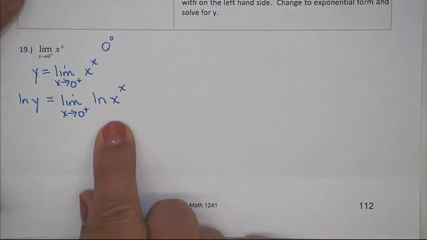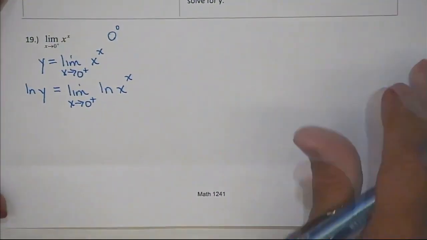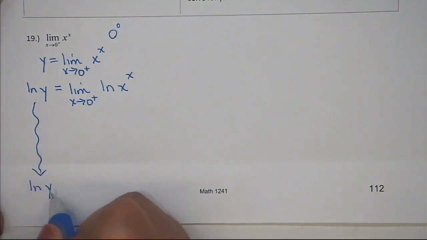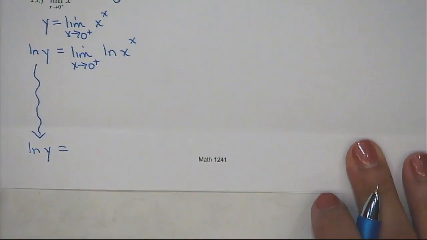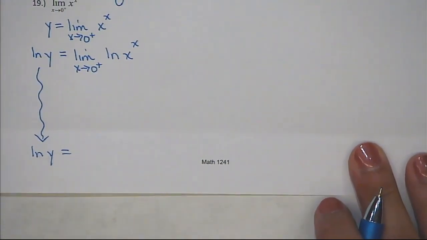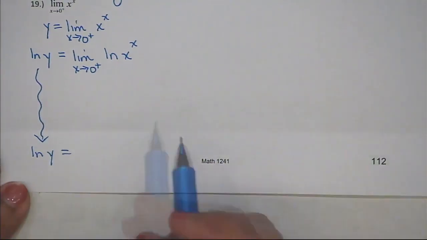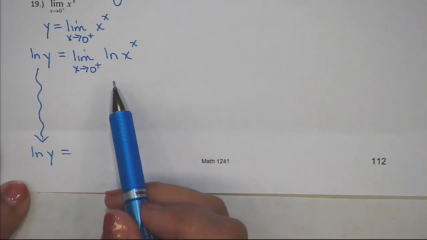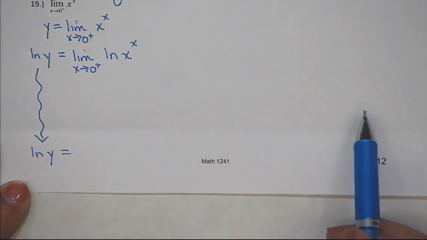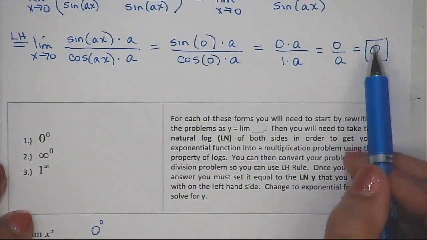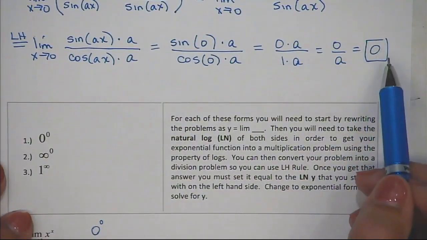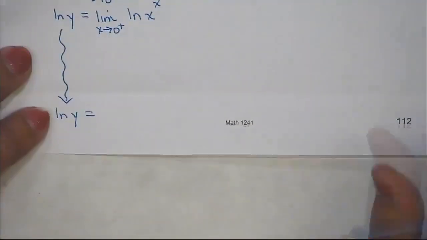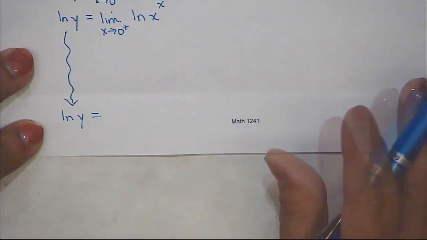All right, now here's the thing. As soon as you do that, hopefully that's your reminder that when you get your answer, you're going to have to do something with it, okay? Can't forget about that natural log over there. So I always put a little arrow, a squiggly line, because a lot of you, as I understand, are going to have a lot to do by the next test. You work this out and you get your answer just like we got it up here, and you circle it. And if you do that, that is wrong. You've got to do something with this answer, okay? So this little squiggly line hopefully will remind you you're not done. You've got to do something.